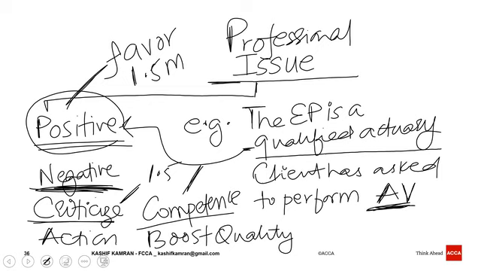And when you write an action, how to overcome the negative thing, how to avoid the negative thing, then that action will give you 1 mark. Is that clear? Is the marking scheme clear to everyone? That if you favor, you get 1.5 marks. If you criticize, you will take 1 mark for the criticism and you will take 1 mark for writing in the action. I hope the marking scheme is clear.